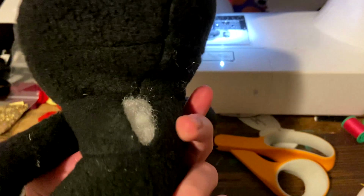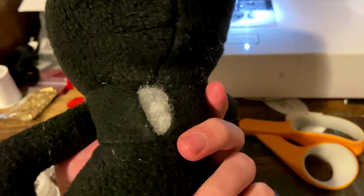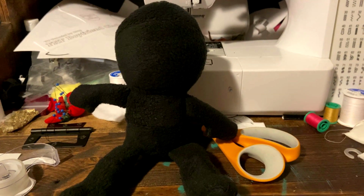Now, the finished base will look like this. Then, ladder stitch the back. Now that you've done that, onto the outfit.